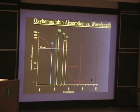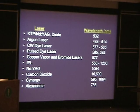So there are different types of lasers that can be used depending upon the wavelength or color of light. Most of the work that's being done is in the 595 range. That's the pulse dye laser. There's more recent work being done now with the alexandrite, which is further out here in the 755 range, where the red line is. And this is something that allows us yet another option in the treatment of these birthmarks. But most of the work that's done in my office and across the country is done with the pulse dye laser, which is yellow light laser. And the whole concept here is that you can get selective injury of the blood vessels.